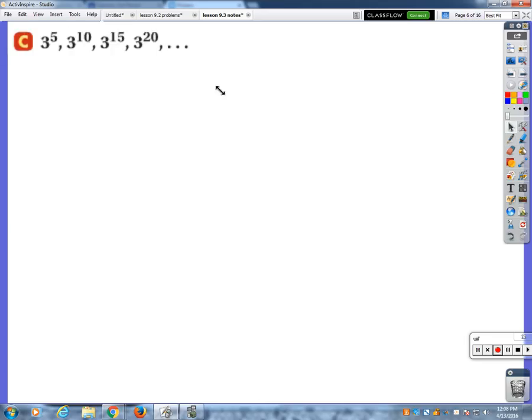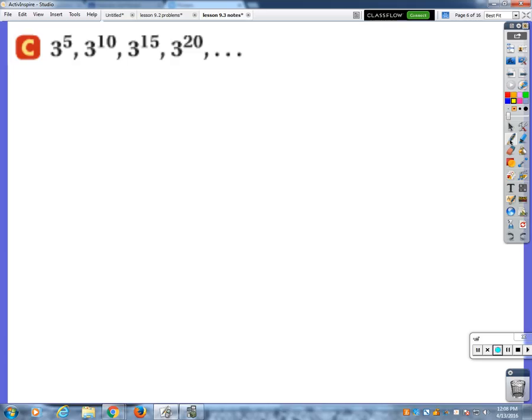How about this one right here? Is that a geometric sequence or not? What are you multiplying by each time? 5. It is a big number that you're multiplying by. To the n. Good, 3 to the 5th power. Because remember, when the bases are the same, what do you do with the exponents when you're multiplying? You add them.